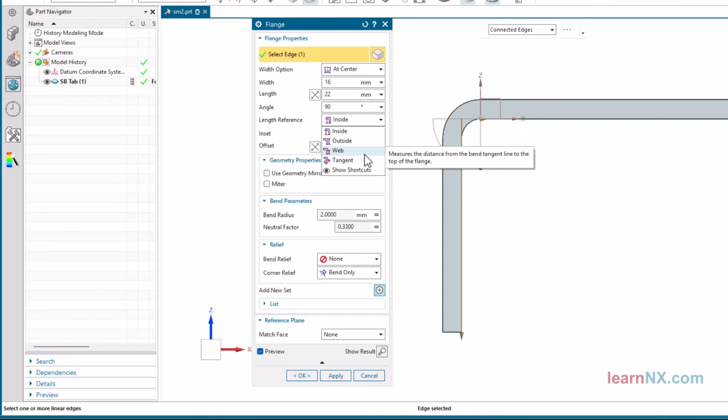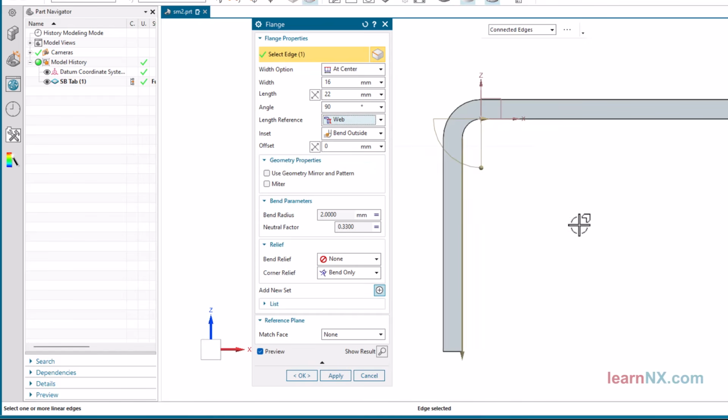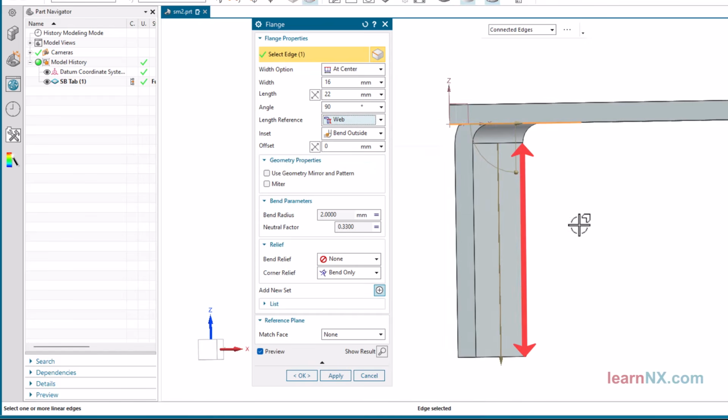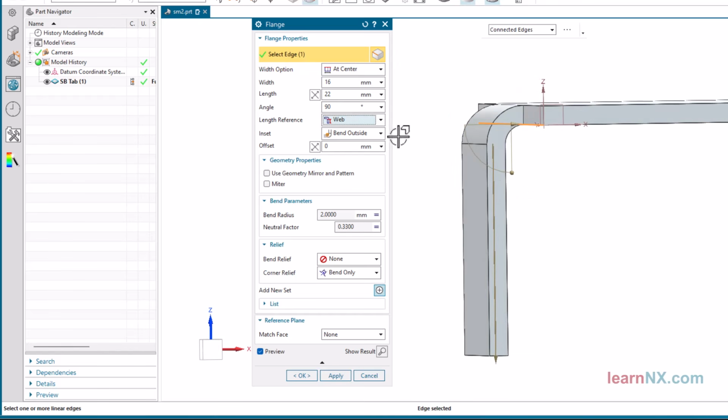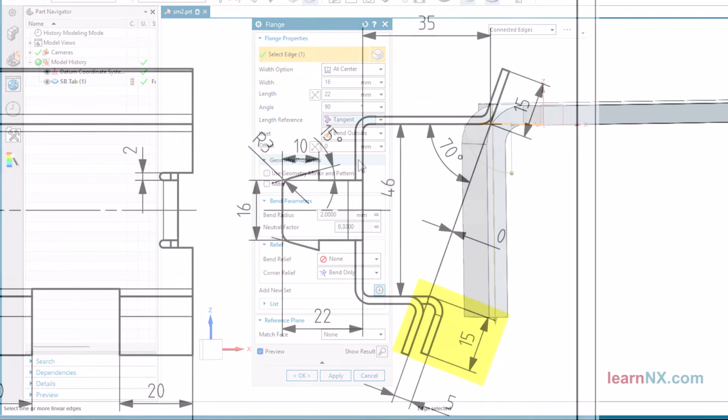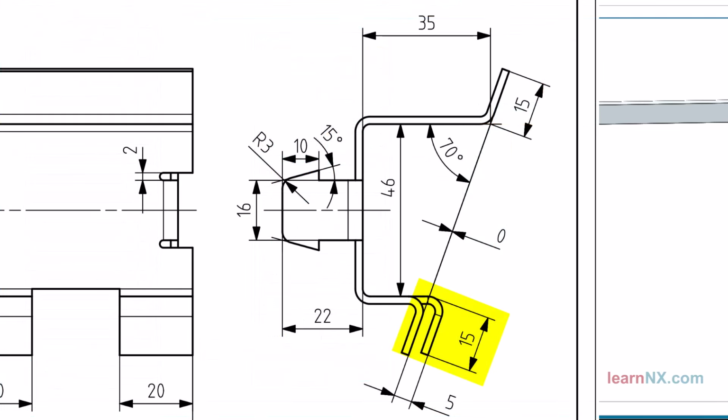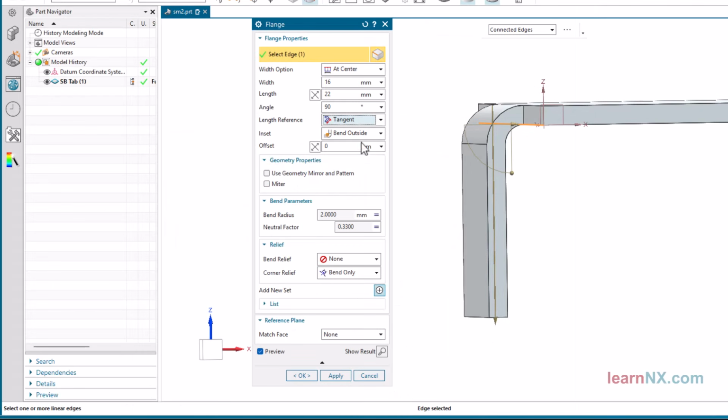With web, the flat surface of the flange would be 22 mm long. And the tangent option would correspond to this length, which we will learn about later. Select the outside option for length.